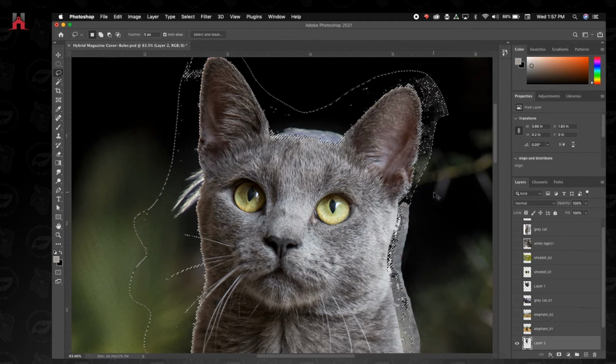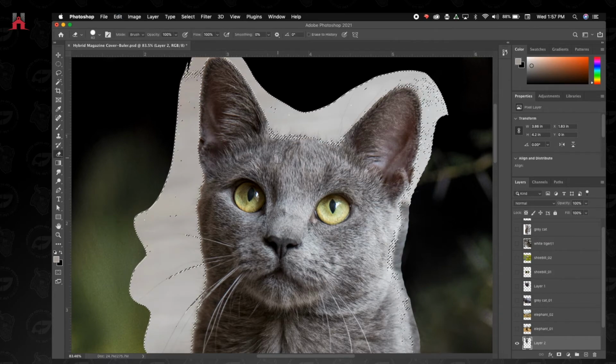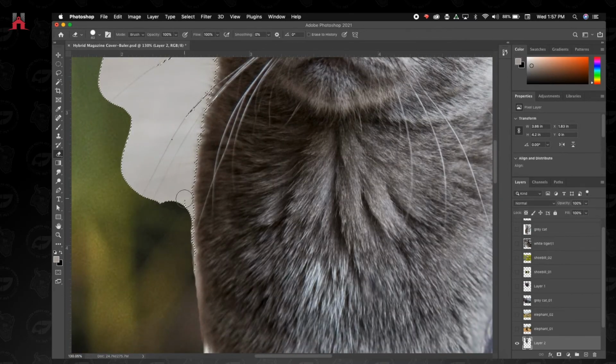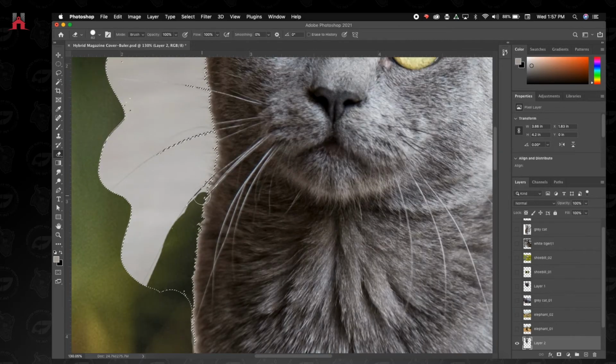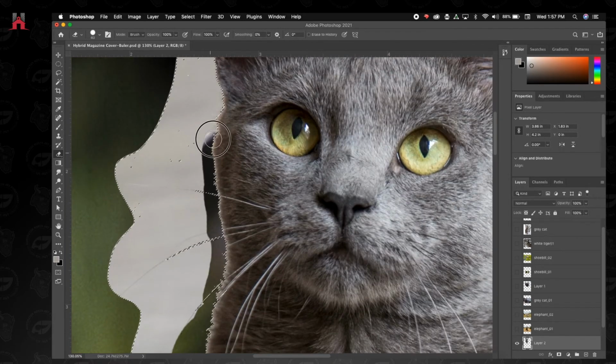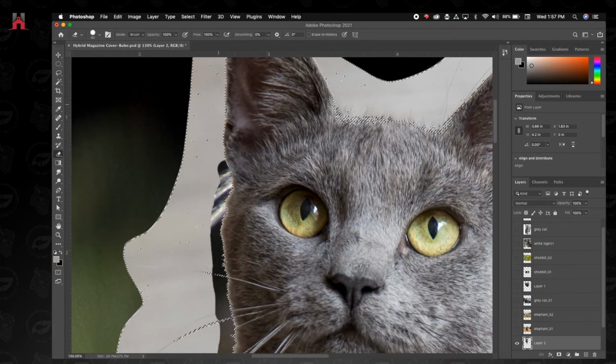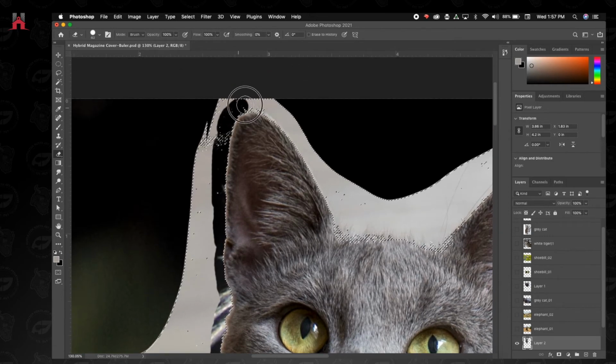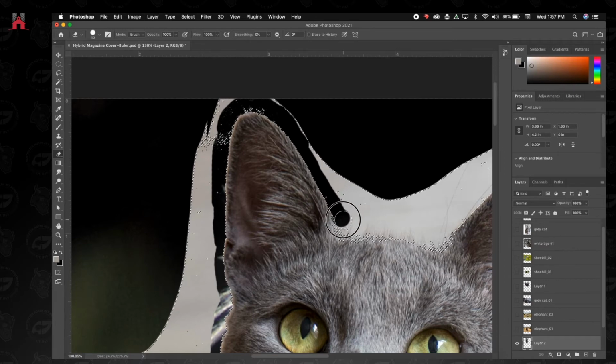So what I like to do from here is just take an eraser, and we'll go around this edge, and it looks like I need to clean up this area yet too, but let's see what happens if I just go through. Maybe I'll delete this edge, and I'm going to lose some of that fuzz. And I could take different approaches to really refine each edge, but from a timeliness standpoint, I think this will do well and also retain some of the qualities of the cat.